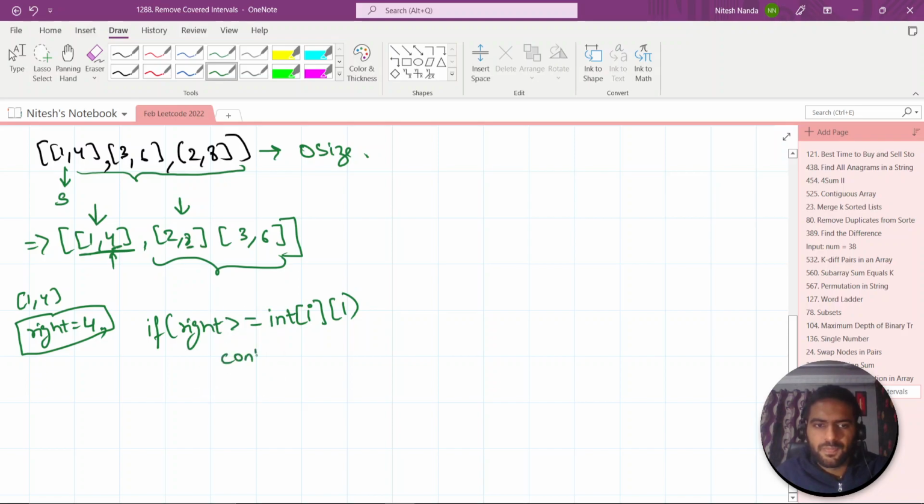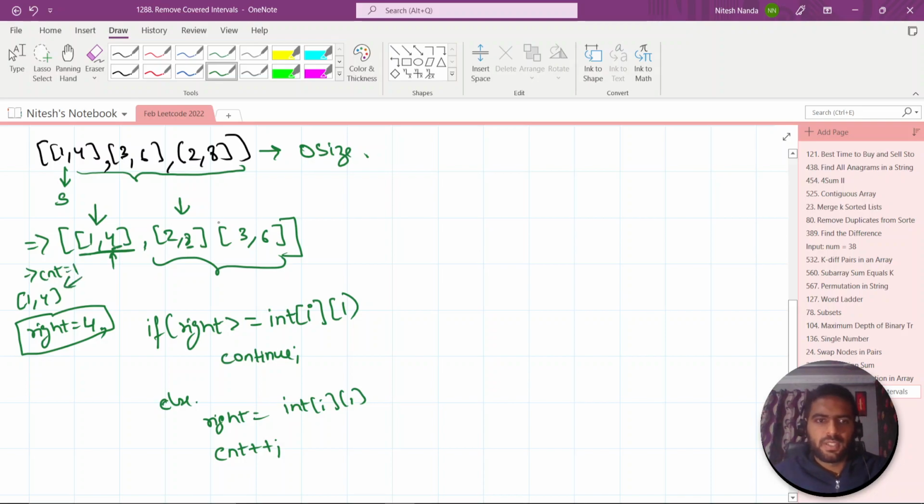Else, we need to update our right to this end, which is interval[i][1], and increase our counter. Our counter will start from 1, because we have taken the first as the first interval.